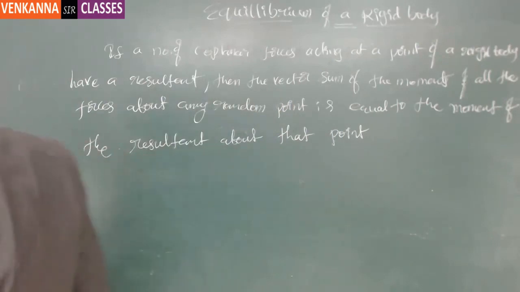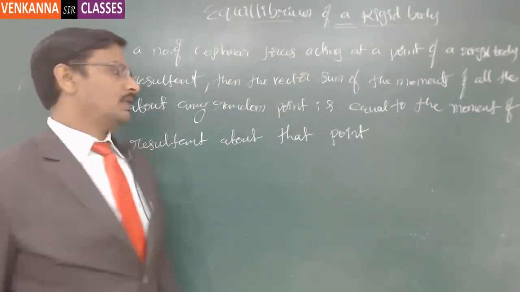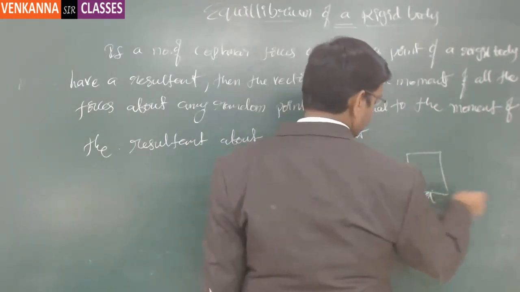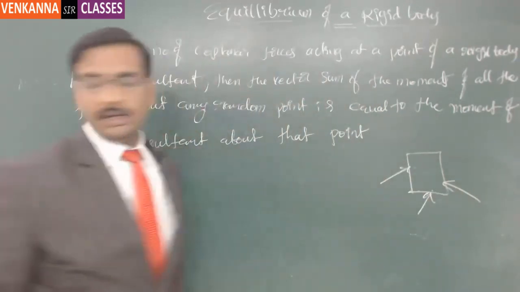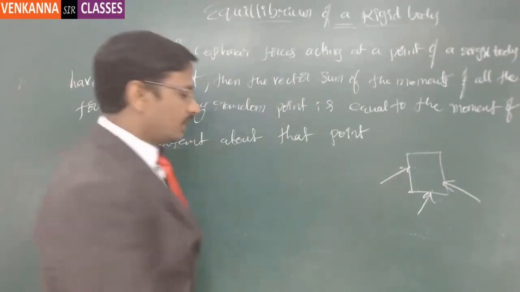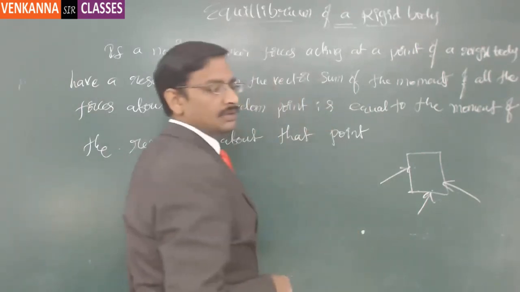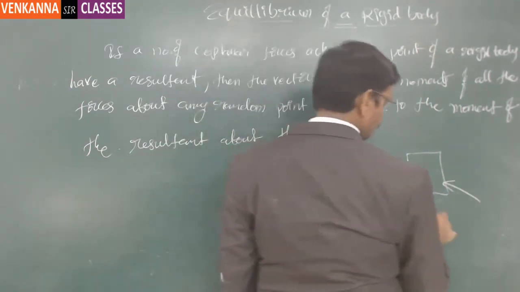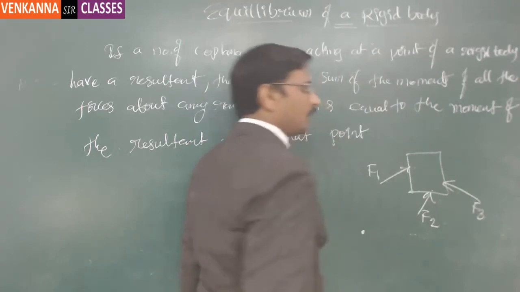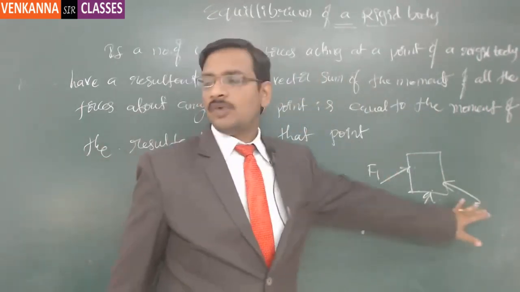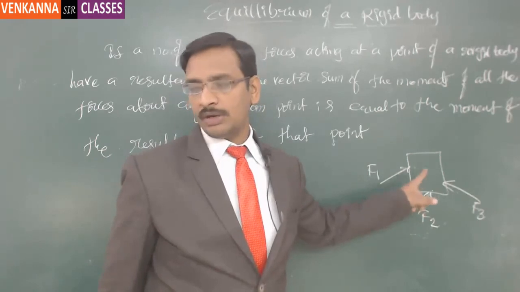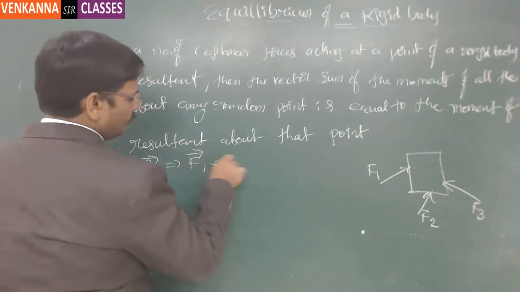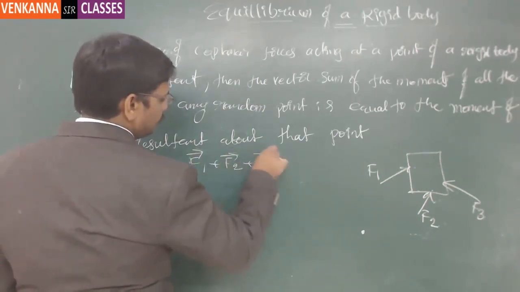Now here, if there are multiple forces acting on a body, and you want to calculate the moment of this body about a random point which you have selected at this particular location. Let us say these forces are F1, F2 and F3. Now two different cases we will analyze. The effect of all the forces together will be a single effect on this body. That is, R is equal to F1 plus F2 plus F3. So this is the resultant force.